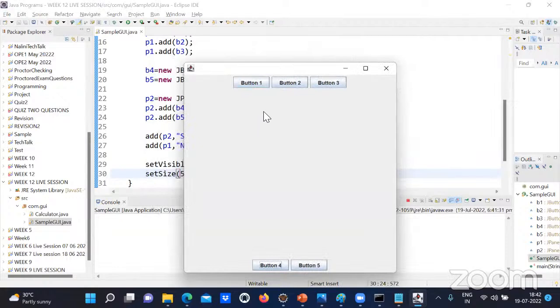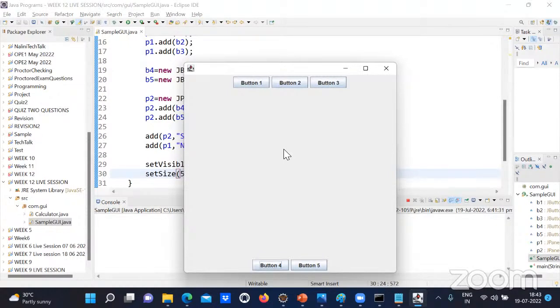Which one is more attractive? This one, more modern looking, with rounded edges. And this appearance is the same in every operating system. But if you execute an AWT program, the visual representation depends on the operating system and is different.